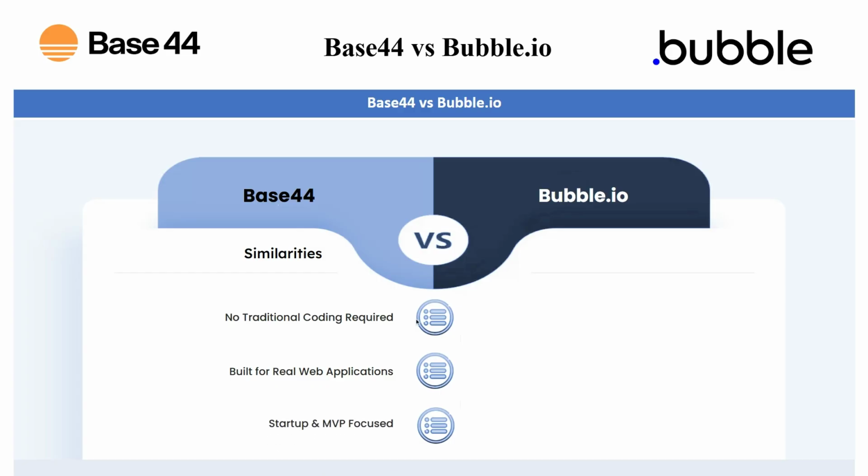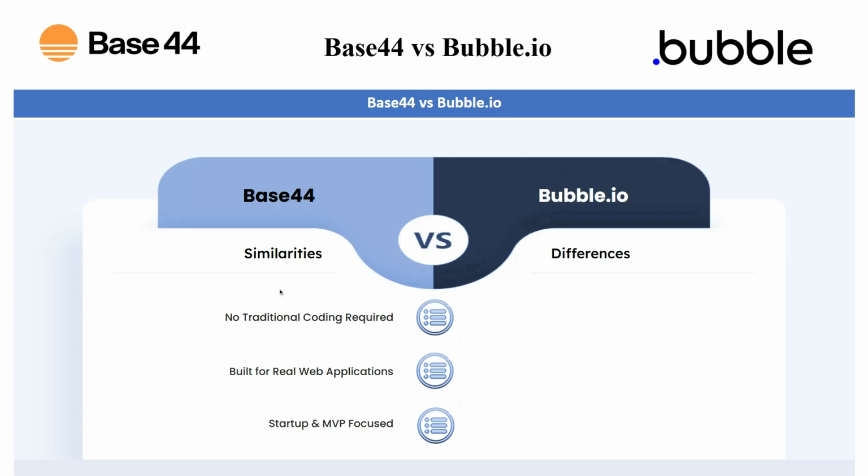Lastly, we have startup and MVP focused. Both platforms appeal strongly to founders and indie builders who want to move fast. They reduce early engineering overhead and make it possible to launch an MVP without hiring a backend team. Speed to market is one of the main reasons people choose either of these tools.